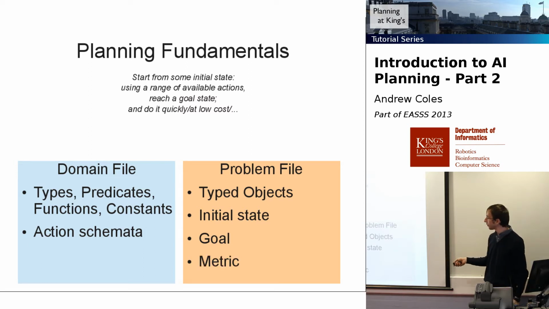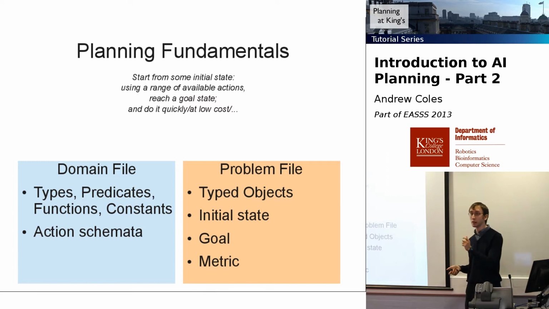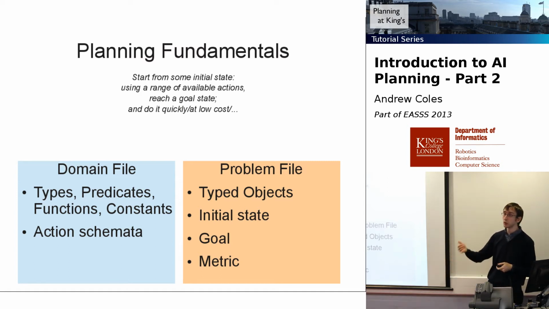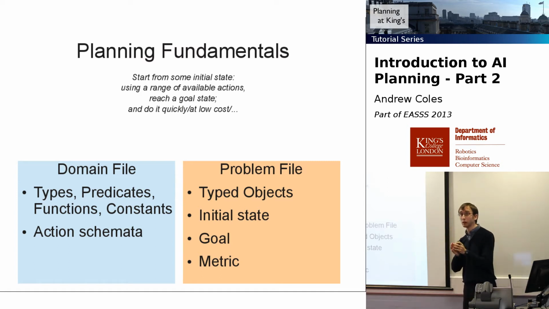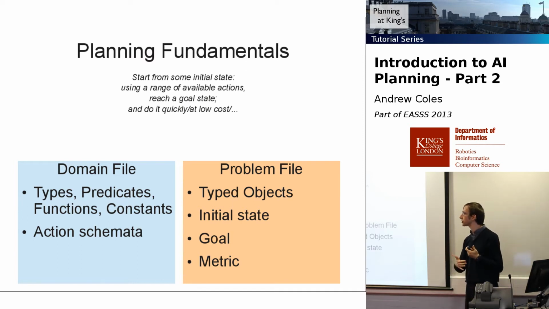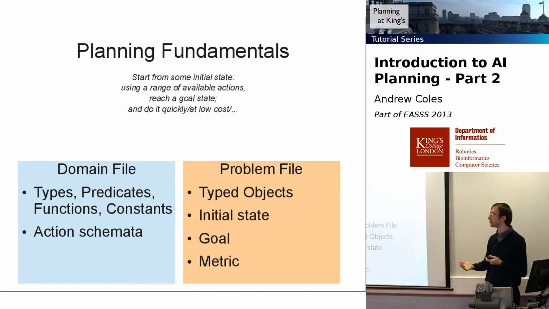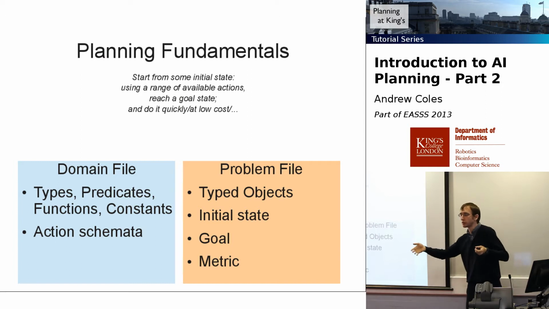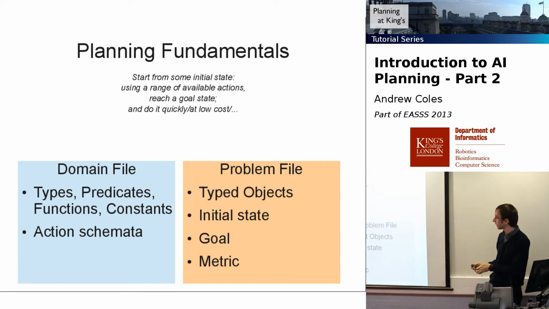And the other thing in the problem file is the metrics, or our quality measure. So this doesn't actually need to be the same in different problem files in the same domain. You can have, for instance, within logistics, some problems where you might be concerned about minimizing the total length of time it took to do things. In other problems you might have a cost measure to do with fuel consumption. In other problems you might be trying to minimize the number of different trucks you have to use, for instance, if you're doing resource constrained planning. So you can change all this stuff and keep the domain the same.